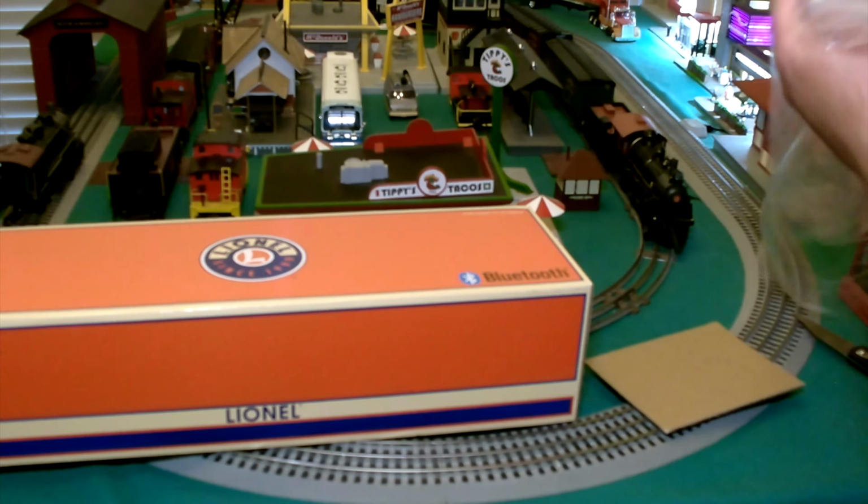All right, there we have it. The Lionel Donald Trump, number 4545. Limited edition. One of only 450 produced by Lionel. Does sound a little scratchy. I've had that same problem with one of my MTH SD70s, and I just had to turn down the volume on it, and that seemed to resolve that issue. So I'll see if I can adjust the volume of this one too. Other than that, it looks great.